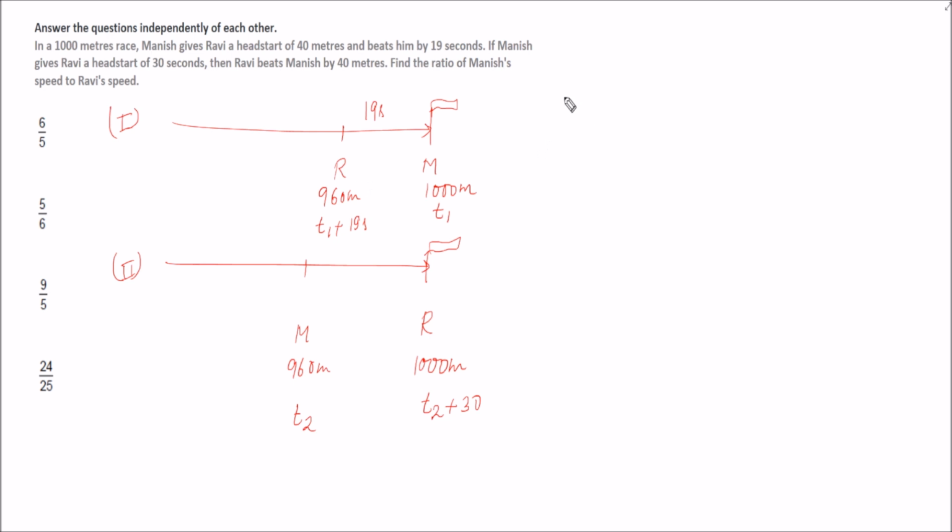Effectively, what I'm trying to say is distance by speed for this fellow Manish is going to be equal in case number 1 and case number 2, which is 960 by T2. This basically gives me a ratio T1 by T2. You can do your cross multiplications and you will get 25 by 24. You can also assume a variable K. This variable K will in fact help make my life easier in some other cases. So obviously this is expression 1. You can call it expression 1 or whatever. This is for Manish.